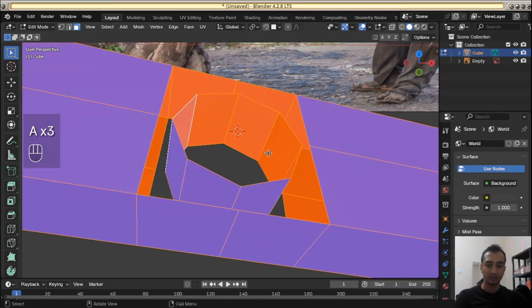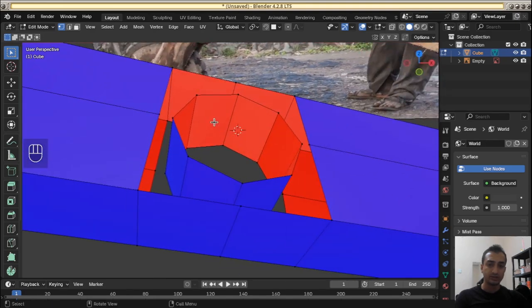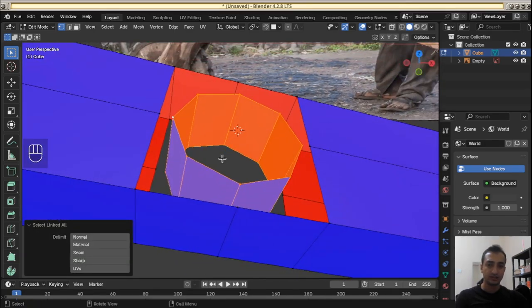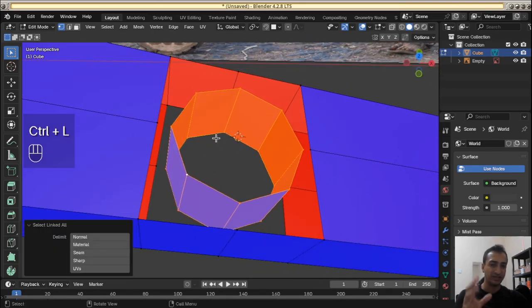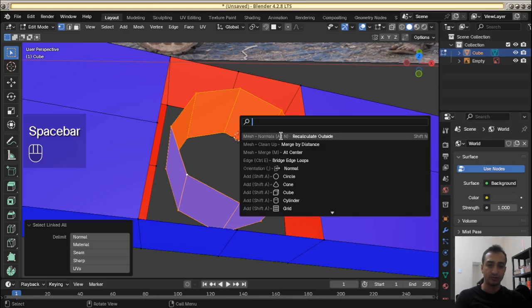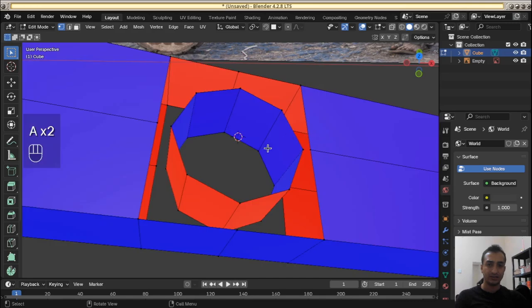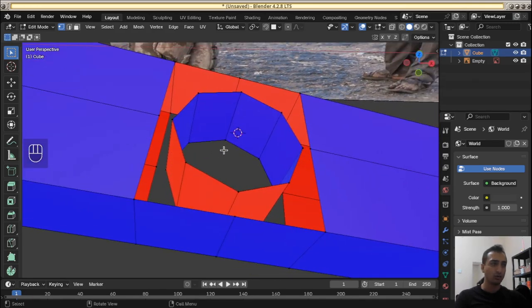Blender can calculate it automatically. We just have to tell Blender to do that. So I need to flip the normals, flip the orientation of this inner piece that we created. So I'm just going to choose a random vertex and then hit Ctrl+L to choose all the vertices of that piece. And I'm going to hit recalculate normals inside. And as you can see, the blues and the reds are flipped now. And this should be a more correct orientation as far as I'm aware.